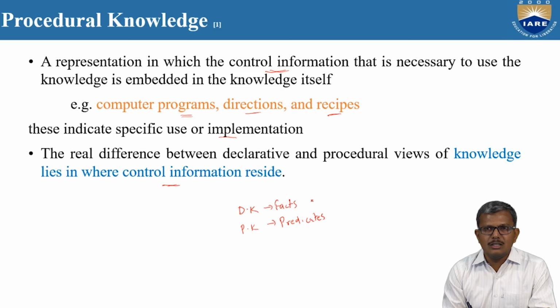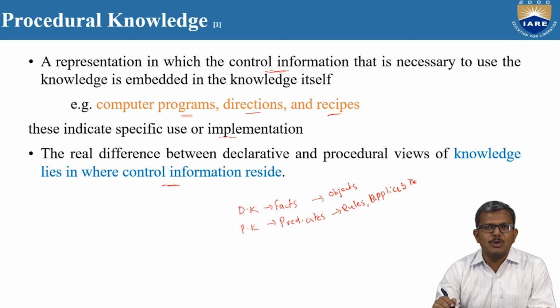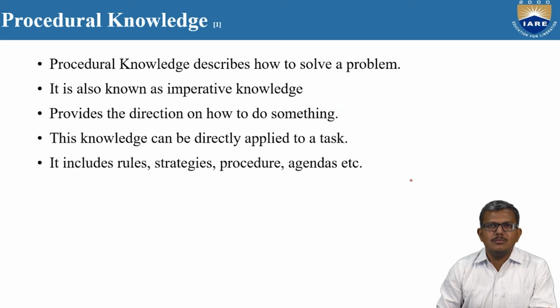Okay, and in other words, we can say declarative knowledge is going to talk only about some kind of objects or some kind of concepts. But procedural knowledge is going to talk about the rules and how these rules can be applied, how these rules are applicable, or how they can be applied to solve the problem.